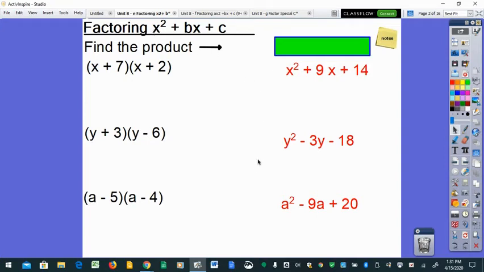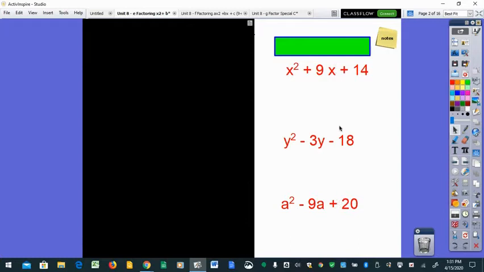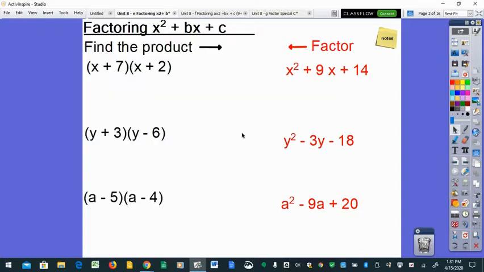So what we're going to do today, instead of foiling, is let me put the screen up here. I'm now going to give you these, quote, answers that we were getting and ask you to factor them. So what two linear binomials would FOIL to give you this? So remember that factoring is the undoing of the multiplication process. So we're going to factor quadratic trinomials, or in a few days we will have a special case that's not a trinomial, but we're going to factor trying to get back these two.